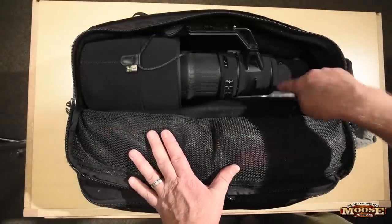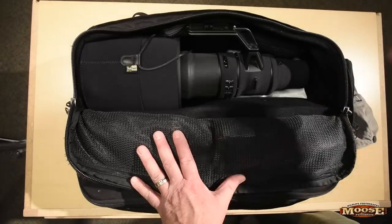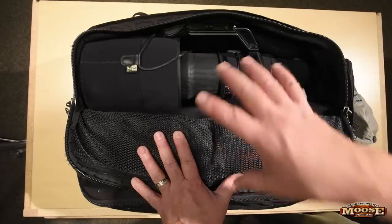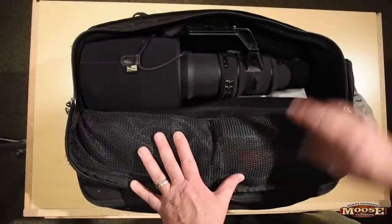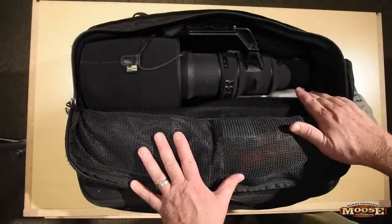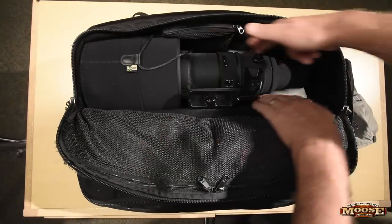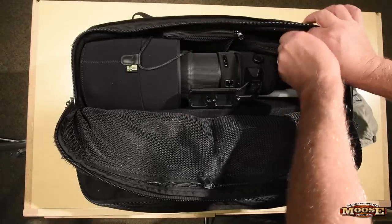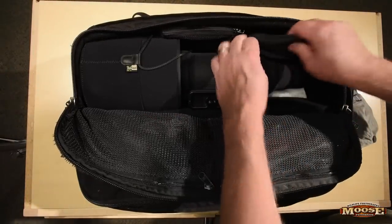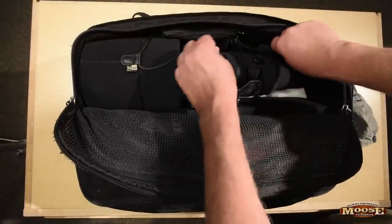This white thing down here is a white large hand towel, and that's so when I'm driving around I can just put that over my gear, keep the dust from settling on it, and then just take it off when I want to shoot. This will go into the nightly laundry service, so every day I have it clean and ready to go. Over here on the side, because there's space as the lens tapers, I've got things like my GPS, some extra cables, and stuff for the mics.